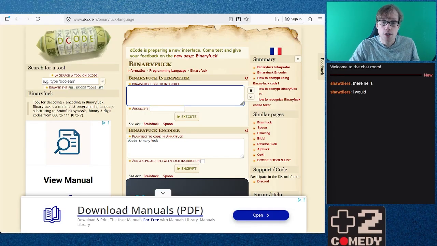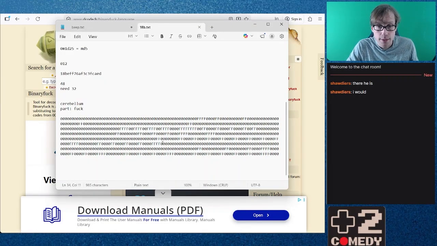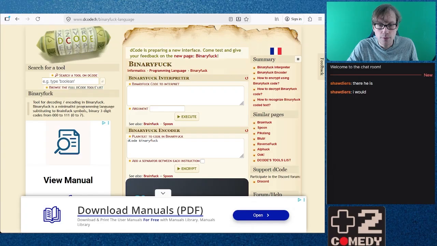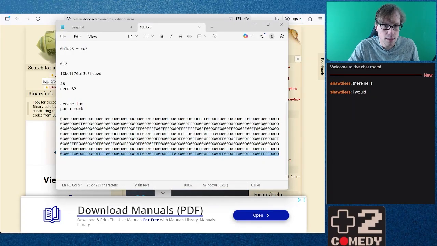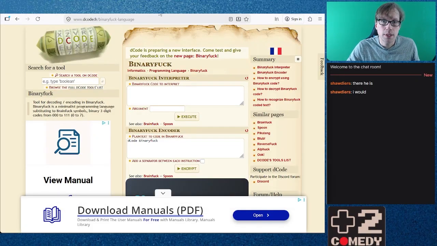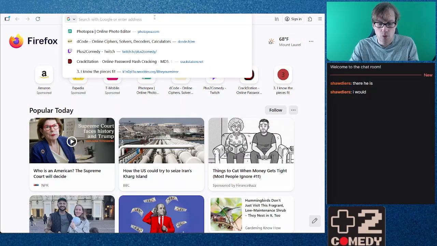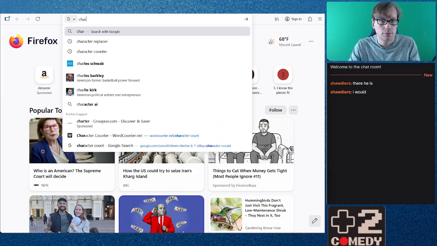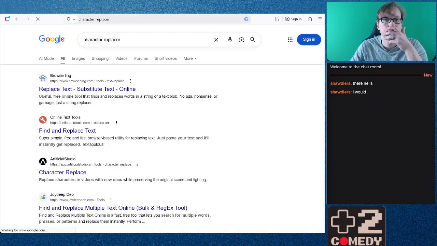If I were to take what I have here, can I do find and replace on this? I don't think I can. This is all my data. This is all the colors. Let me go to a character counter, or a character switcher, replacer.